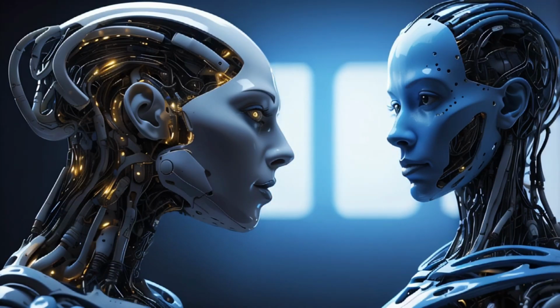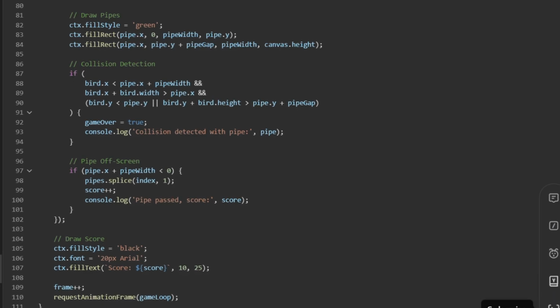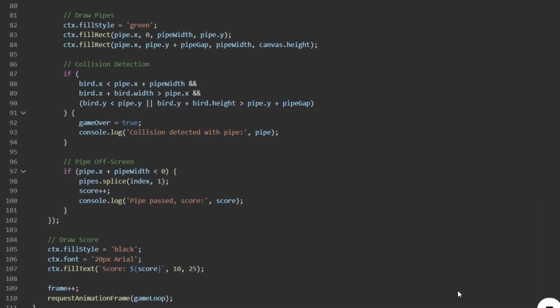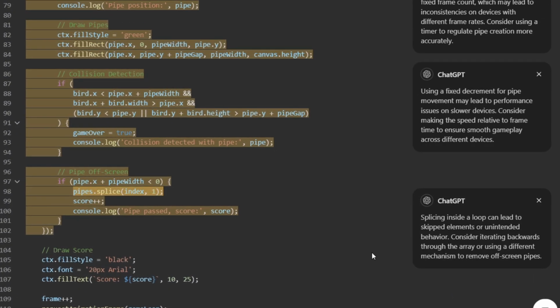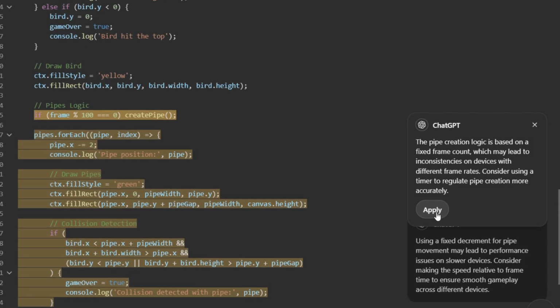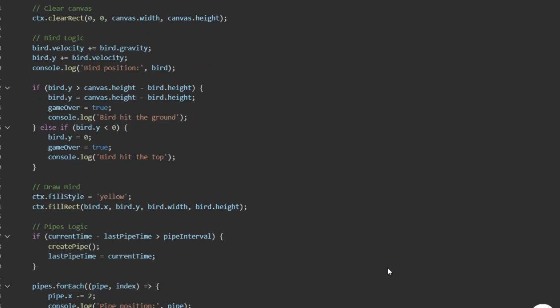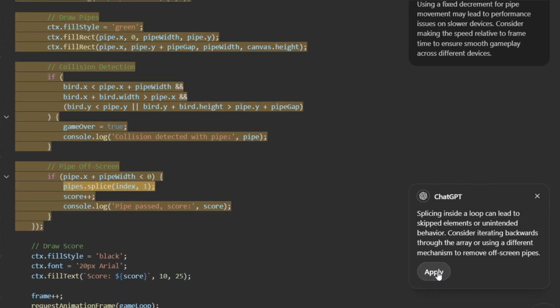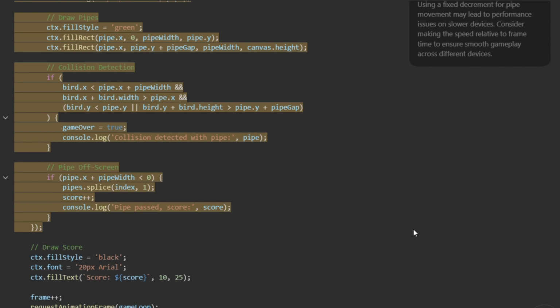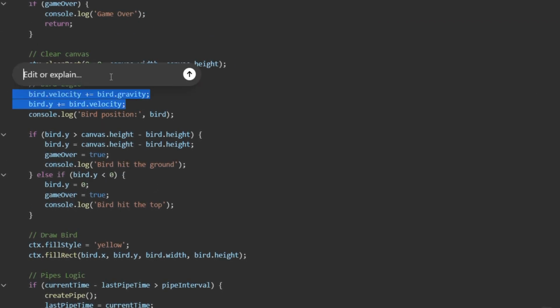If you're excited about what Canvas can do, make sure to try it out if you're on Plus or Teams. For everyone else, stay tuned. This feature will roll out to all users once it's out of beta. Canvas is more than just an upgrade. It's a reimagining of how we interact with AI in our daily lives. Whether you're a writer, coder, or project manager, Canvas has something to offer that can enhance productivity, creativity, and collaboration.